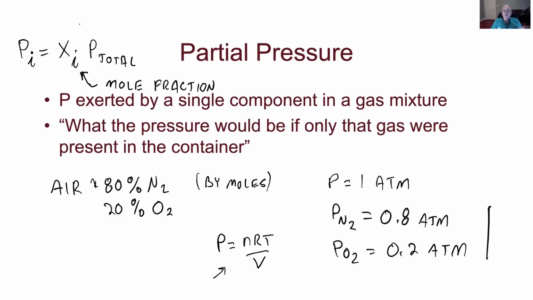This is, again, a useful idea sometimes if we're dealing with gases that are mixed together. In practice, there are certain ways to measure gases that would only measure the pressure or the number of molecules of one gas. That would give us a direct reading of the partial pressure of that gas. If you're worried about trace levels of carbon monoxide in a house, what you care about is the partial pressure of carbon monoxide molecules, because that's going to tell you how many of those are present without regard to what else is present in the air. That would be a situation where the partial pressure would be a handy idea.